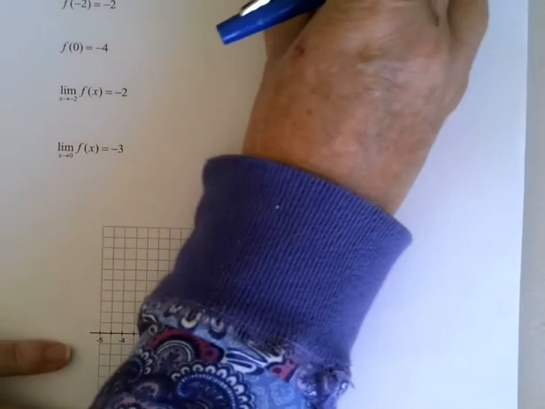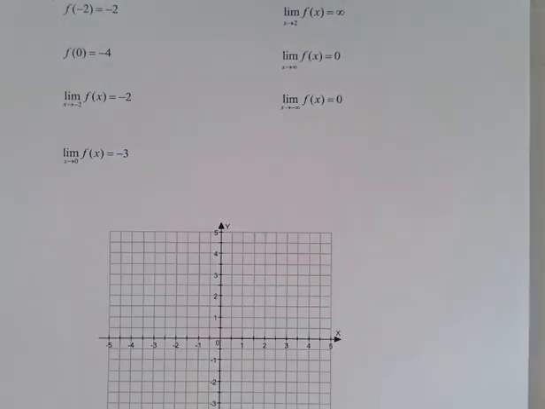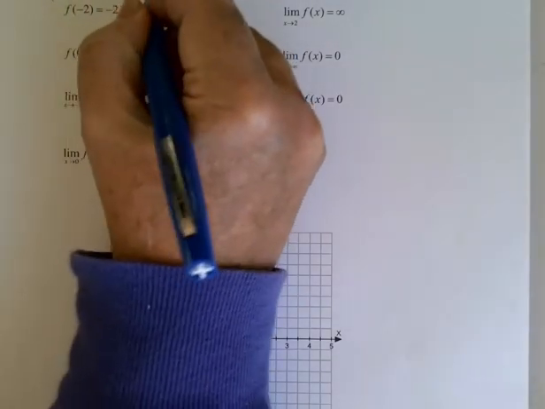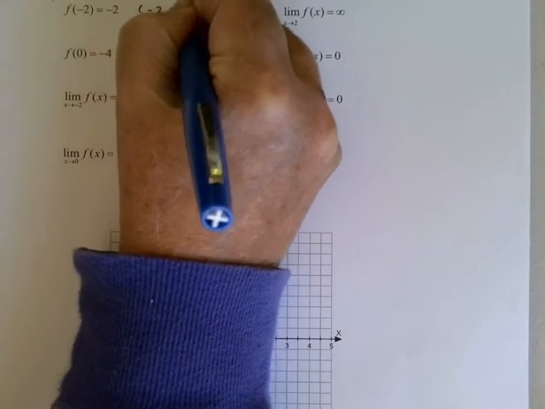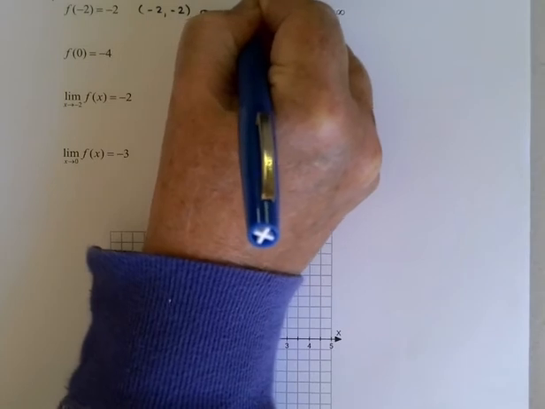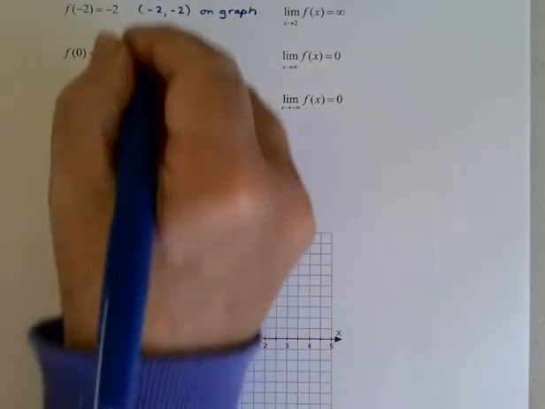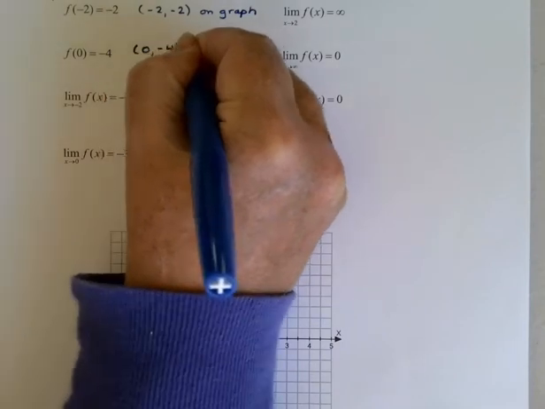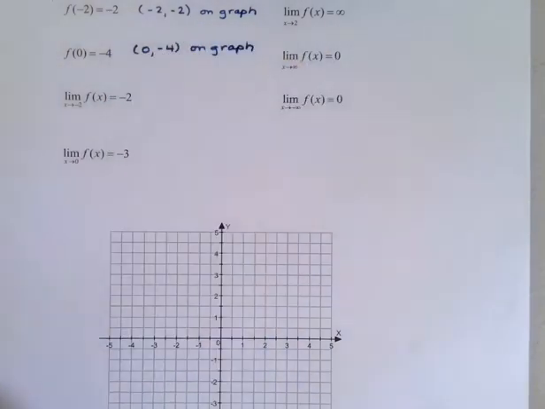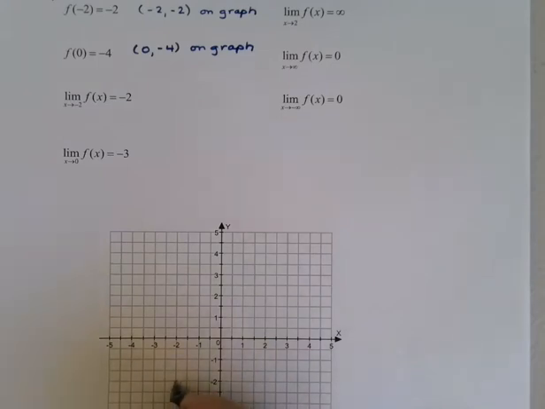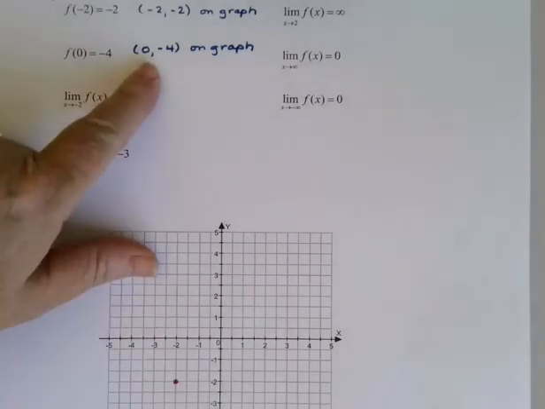All right, so as we look at this list of conditions, the first two are really just telling us about specific points that are on this graph. f of -2 equals -2 says the point (-2, -2) is on the graph. Similarly, f of 0 equals -4 says that x equals 0 and y equals -4. So (0, -4) is on the graph. I'm going to go ahead and place those 2 points right away. (-2, -2) would be right there. And (0, -4) is a little out of your vision right now. Eventually I'll slide it down, but I'm just marking (0, -4) is all I'm doing right now.